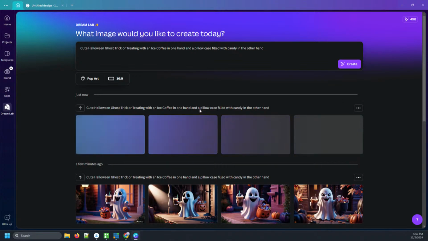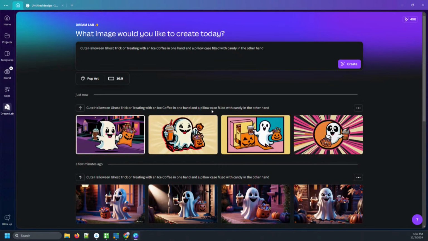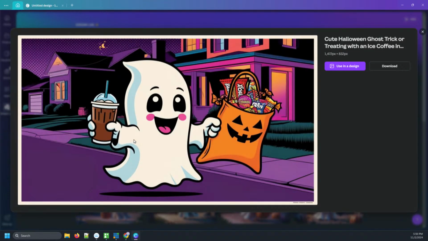I probably should have thought about trying maybe putting quotation marks around pillowcase to put them together, but I didn't in the moment. All right, so that's kind of cute, but it's not holding the handle. It's like the bag is sort of walking alongside of it. Now, given that this is a Halloween theme, maybe it's a magical bag, so you might be okay with that, but I would have preferred that it was holding onto it. It is cute. It's got the coffee. The straw, again, is not represented correctly, right? It's kind of like it's just attached to the cover of the coffee. But I like, there's a little shadow under here, but it's not quite right.